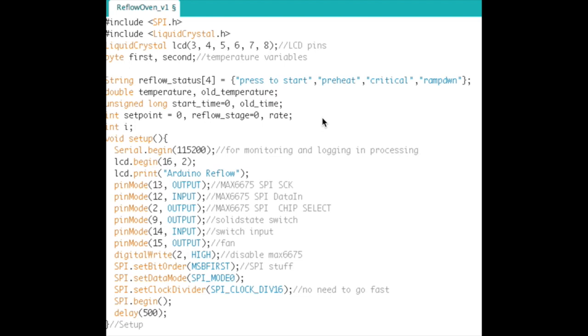So anyway, let's talk about the code that's running on the reflow oven, because there's some good stuff in here and a few things that you need to pay attention to. So let's start right at the top. We're including two libraries, the SPI library to control the MAX6675, and the liquid crystal display library, pretty basic stuff. Set it up, 3, 4, 5, 6, 7, 8. Yeah, it uses all those pins. It's a shame. But anyway, then a bunch of variables.